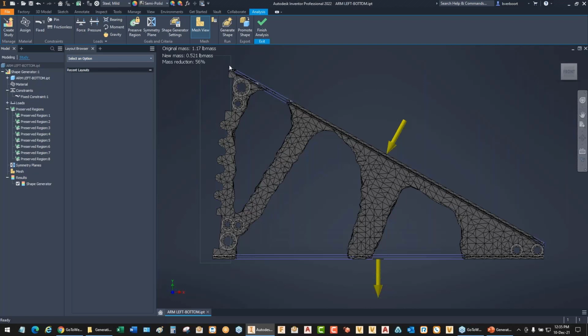It might be a little small to see on the screen, but you'll notice up here that it is also feeding back to us the results of its efforts. There's the original mass, and it also provides us with the new mass, which is 0.5, which was our setting, our boundary. It also throws in the percentage, and that's a 56% mass reduction.